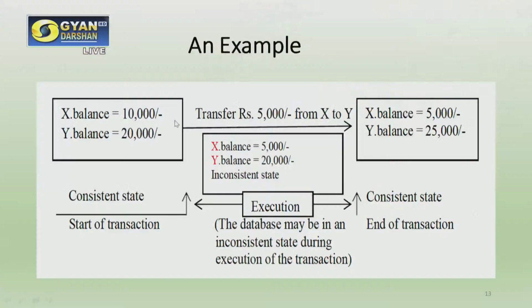Now, let us see what durability is in this particular case. Suppose the transaction has committed. All right. And once it has committed, the values are still not written back to the secondary storage. The secondary storage, assumed, still contains 20,000. But there is a failure. So in that particular case, isn't this 5,000 and 20,000 an inconsistent state?